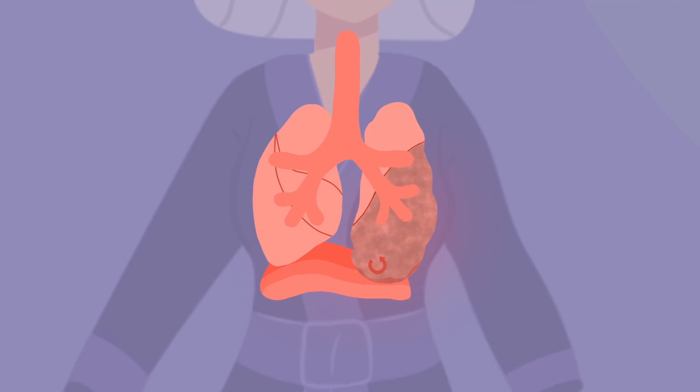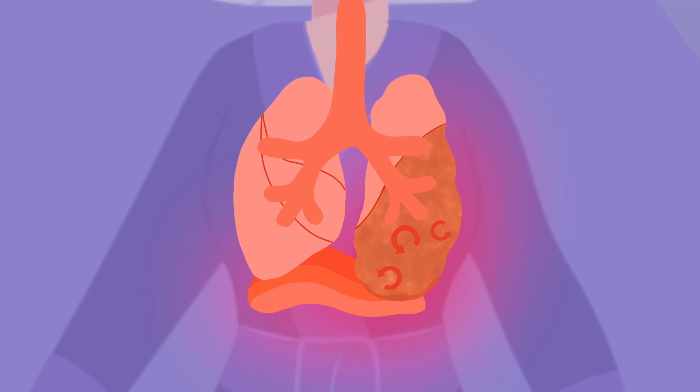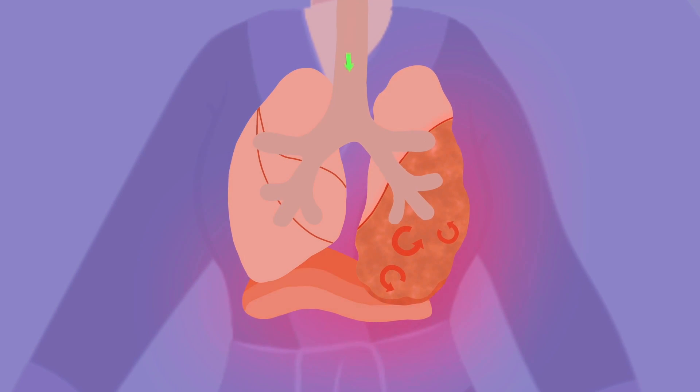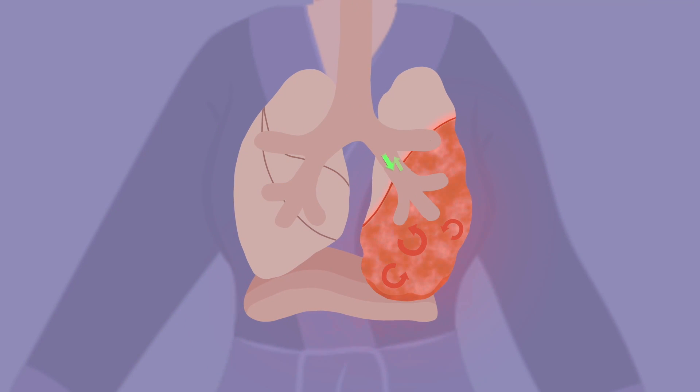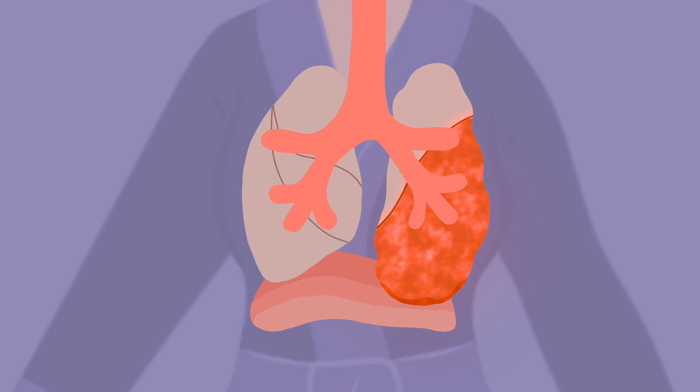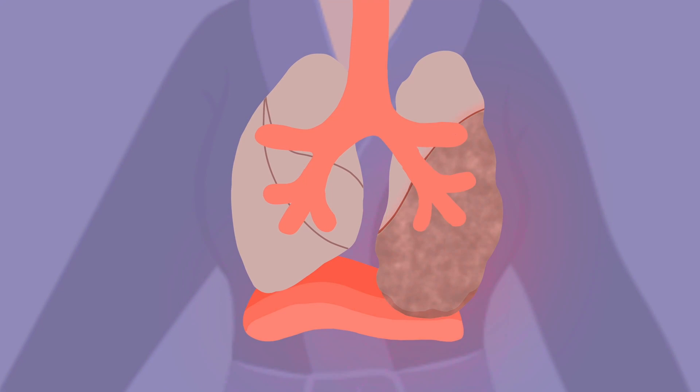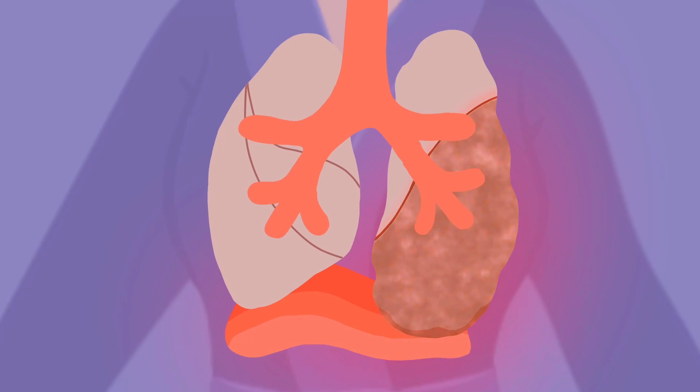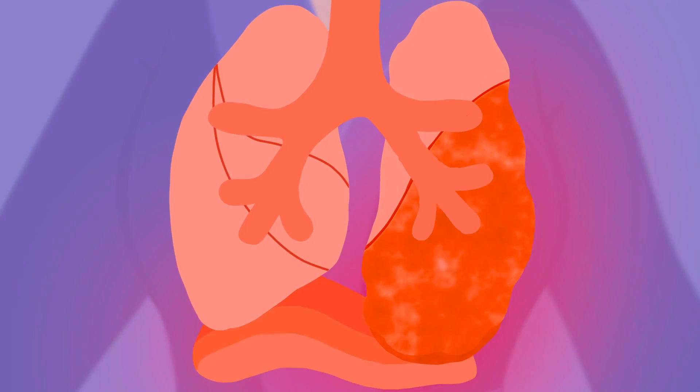The damaged parts of your lungs can no longer release the trapped air naturally, so there is limited space for new air to enter, and this causes shortness of breath. The trapped air can also make your lungs expand beyond what's normal and put pressure on your diaphragm. This is called hyperinflation, and it can make breathing even more difficult and add to the discomfort you're already feeling.